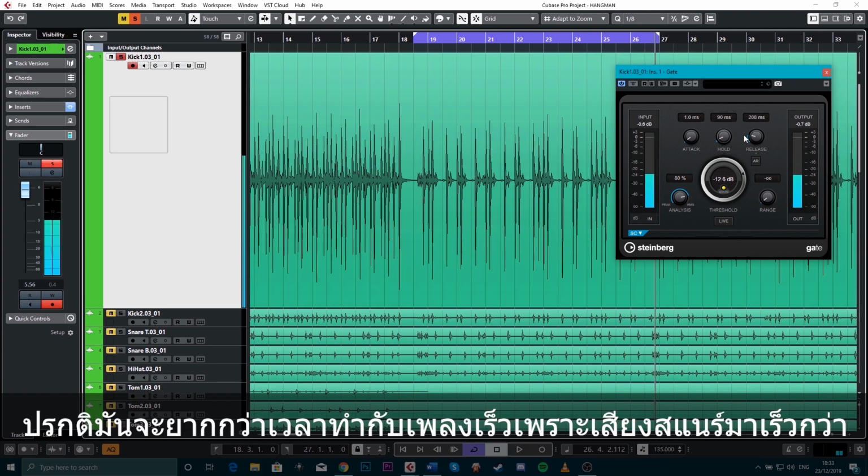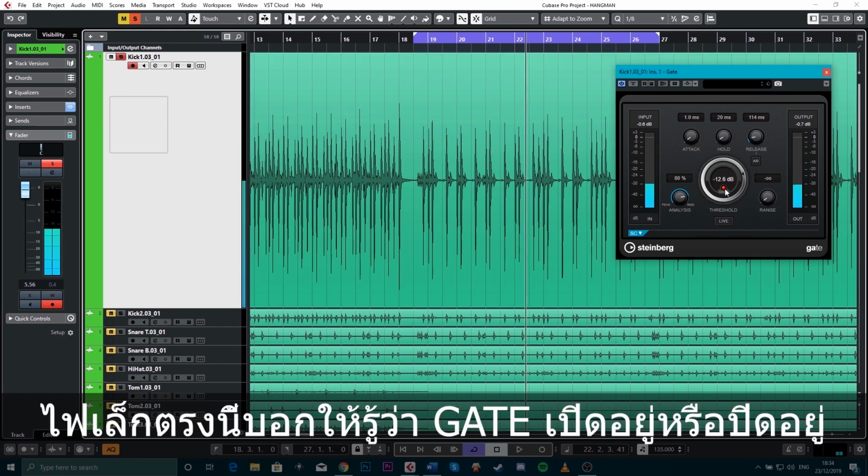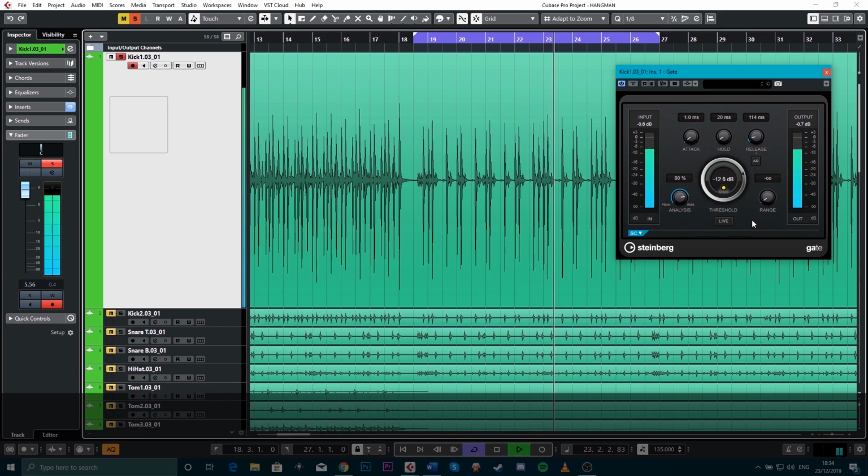It's always tricky on fast songs because that snare is going to come real quick. This is showing you how long the gate's open. This light here. See?